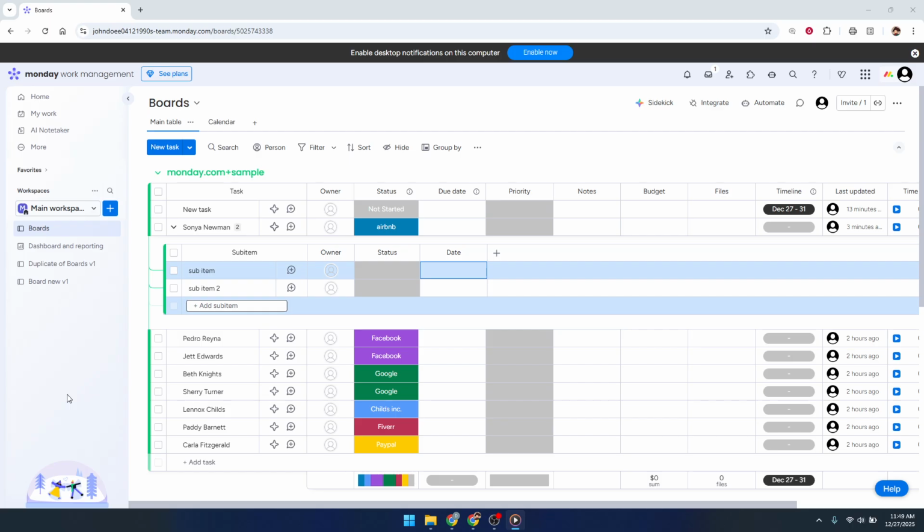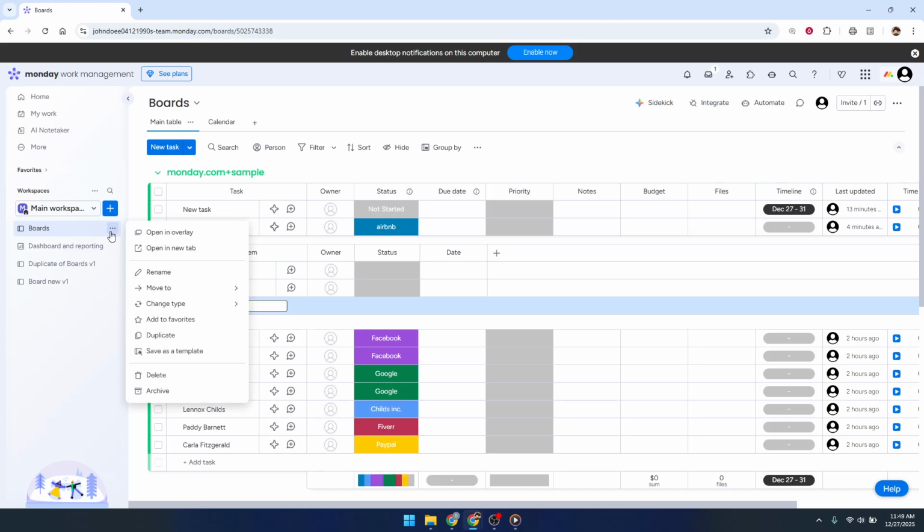to unarchive it later. Let's start with how to archive a board from the Workspace panel. When you're on your main Monday.com view, look at the left side of the screen where all your workspaces and boards are listed. Find the board you want to archive and hover your mouse over its name. You'll see a small icon with 3 dots appear next to it.